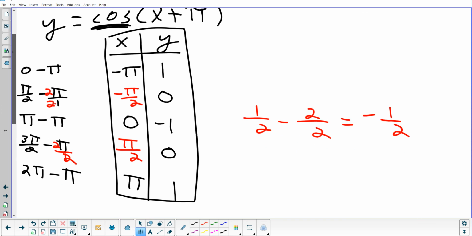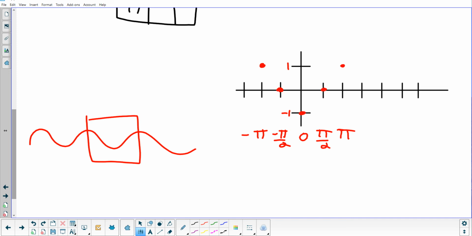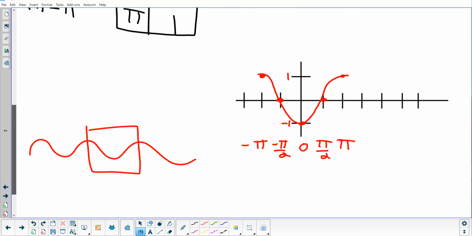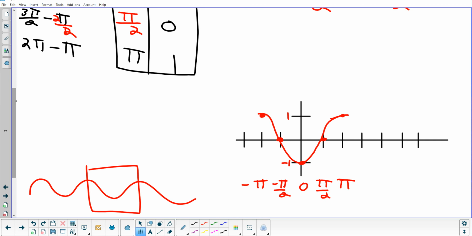All right, and grab your points. 1, 0, negative 1, 0, and 1. This is the graph most people mess up on the sketch because they draw it as a V shape. Remember, we're graphing waves. What you're graphing here is the middle part of the wave. So it shouldn't be a V. It should have a curve to it. So just try to do it the best you can. Kind of like that. And then we continue on if you're going to keep going. Okay, any questions on that one? All right. Last one.